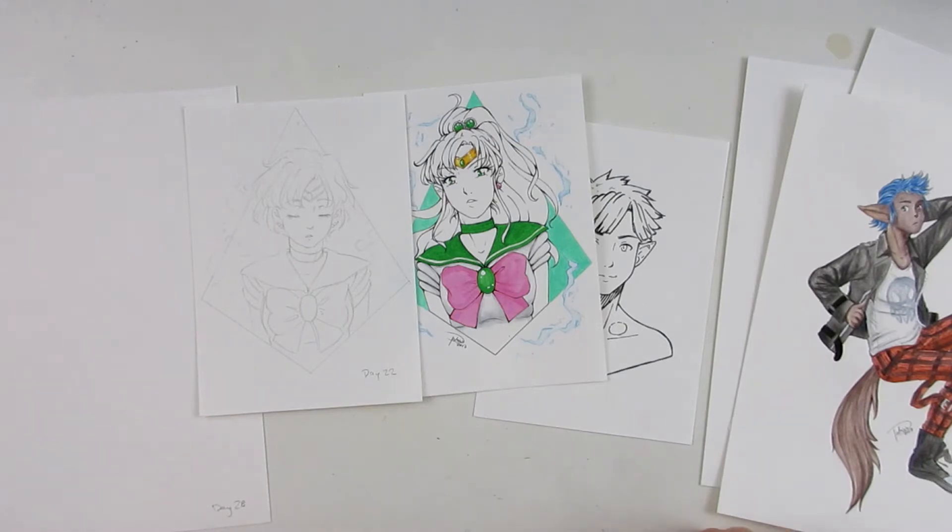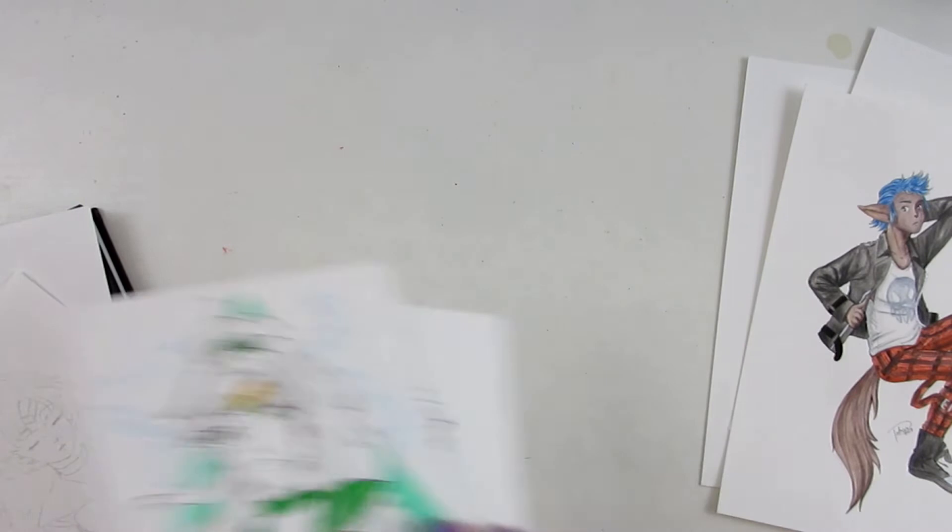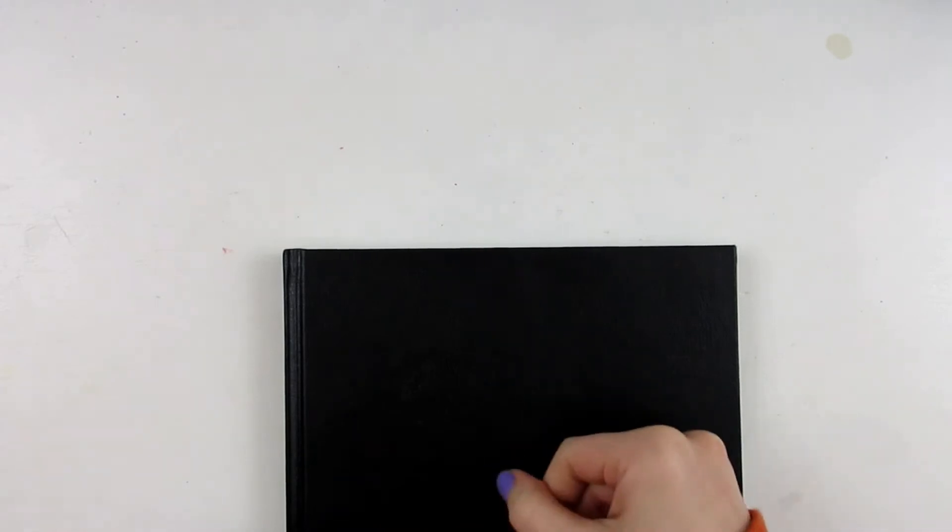I just want to watch anime and doodle in my sketchbook. I actually want to show you that — I went on an old anime binge and ended up watching Nanma. That was one of the first really long anime series I watched, I think besides Naruto and Bleach. Because I started watching anime in like 2003, 2004, Nanma was probably one of the first ones I watched fully.